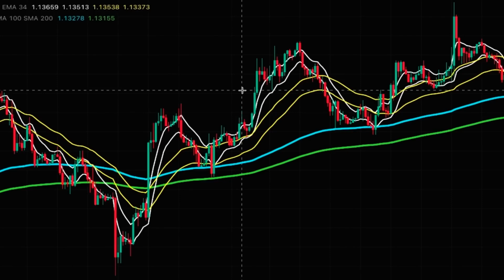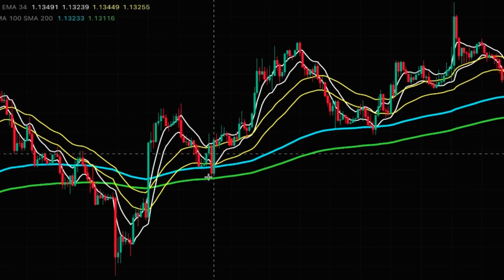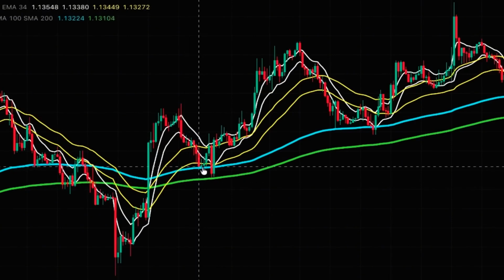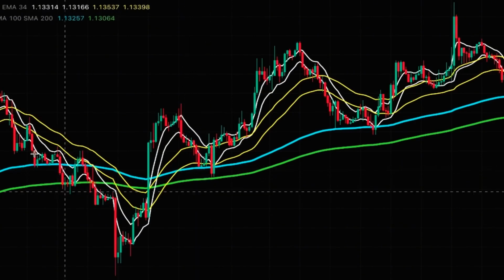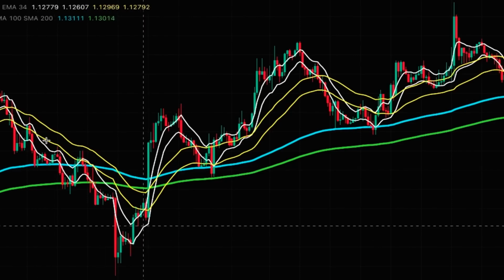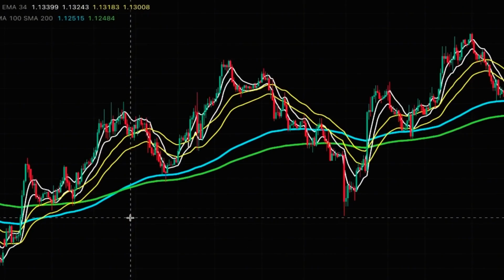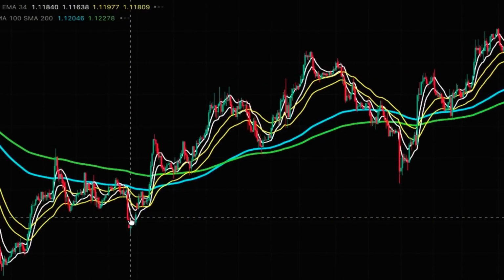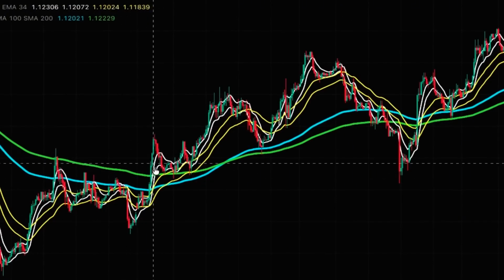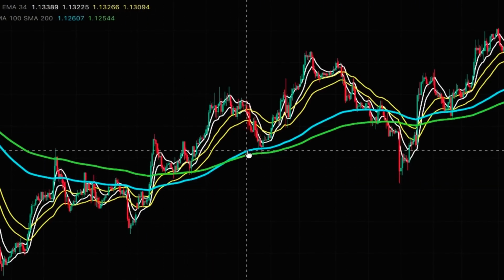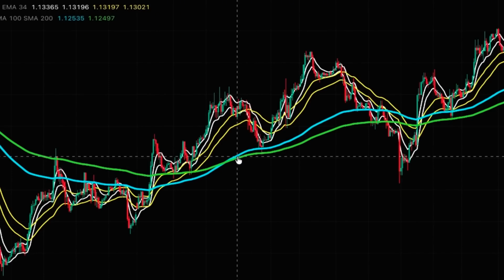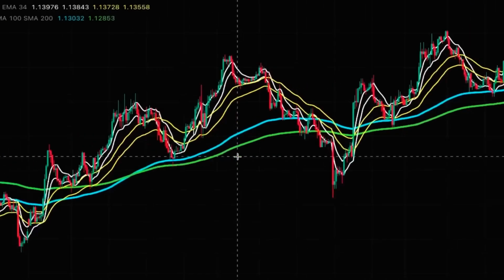In the next step, we want to find a good opportunity to enter a trade. In this case, you can see that the blue line is already above the green line, because this decline of the price was actually a pullback. The price crossover above the green line actually happened here, and the blue line went above the green line here at this point. Anyway, in this trading strategy, we didn't care about this.